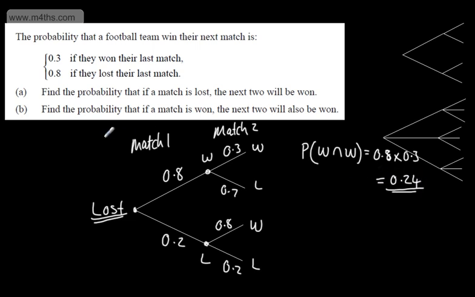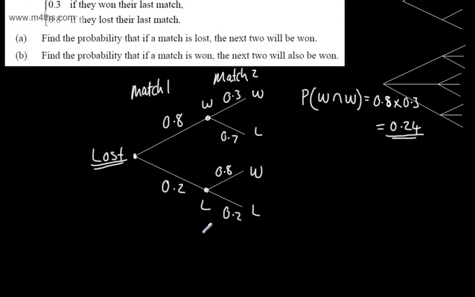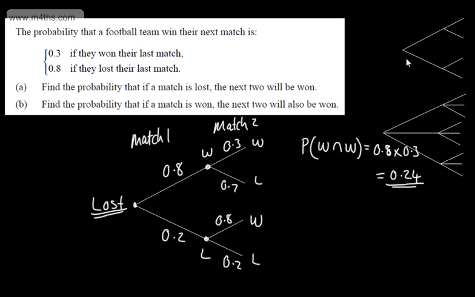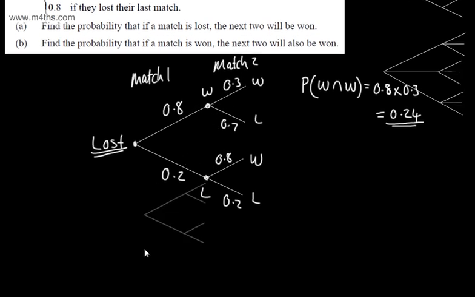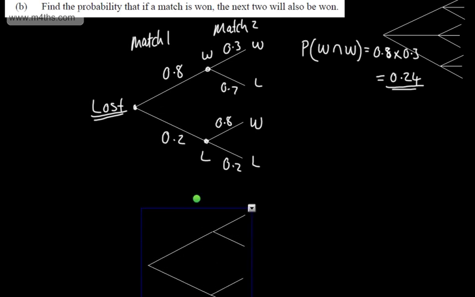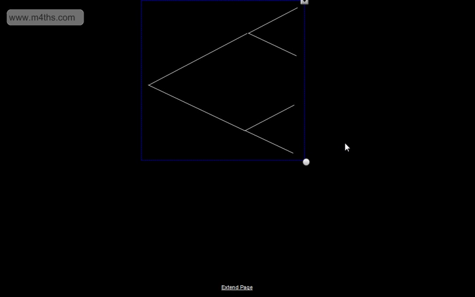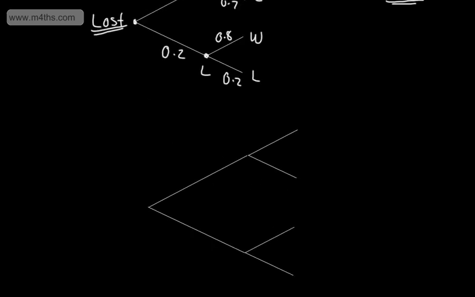Okay, let's look at the next one now. From here, I could do this one off the same tree diagram. I'm going to start a new tree diagram to hopefully, if you weren't comfortable with what I've just done, make it make sense. So this time, given that the last match was won, let's go ahead and do that.